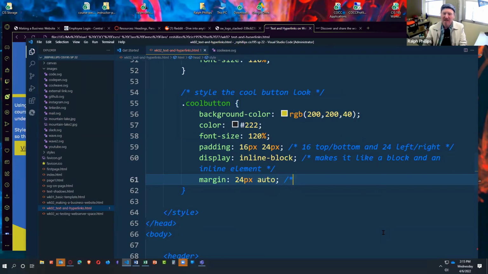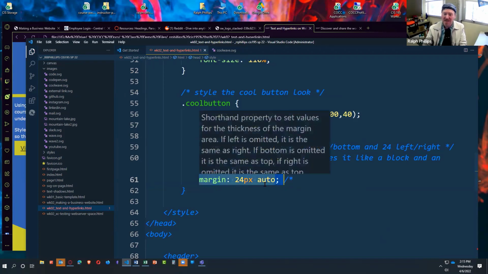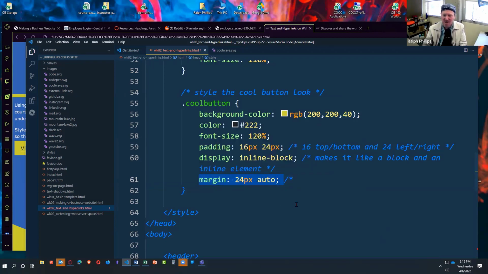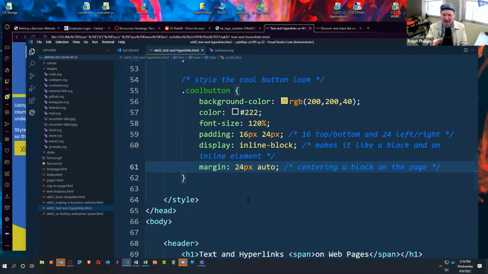This is an important one. You're going to have a quiz. You're going to have at least 2 or 3 quiz questions on this over several quizzes, probably starting in week 3, going into weeks 4 and 5 and stuff like that. This comes up a lot. This is a technique for centering a block on the page. So let me test it. I'm going to come back and make sure we're clear on what's going on here.